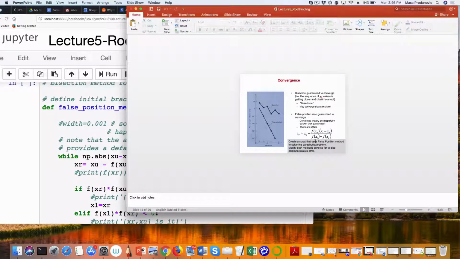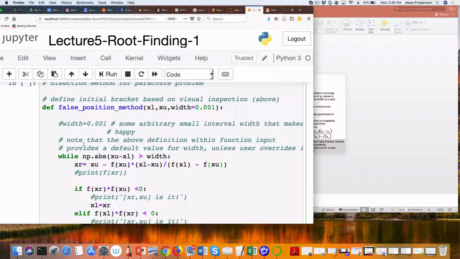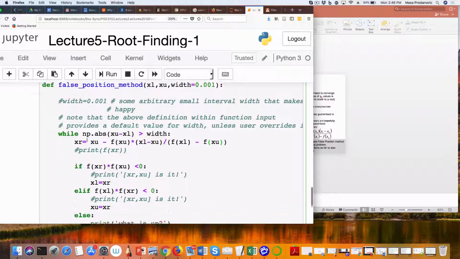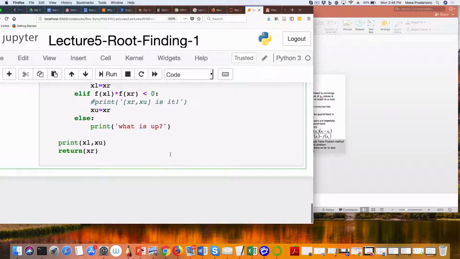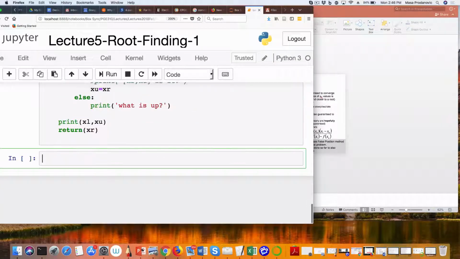That should be it. Other than that, the method is just estimating this new way to bisect the bracket in a different way. And this is the only thing changed. And this is again one of those code reuse cases where I had the method that worked before. So let's see if it actually works.